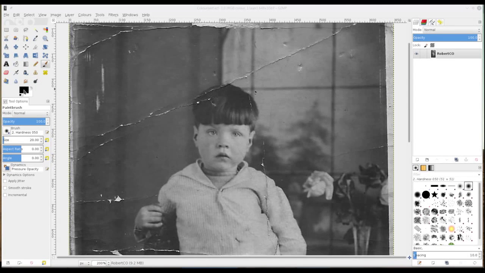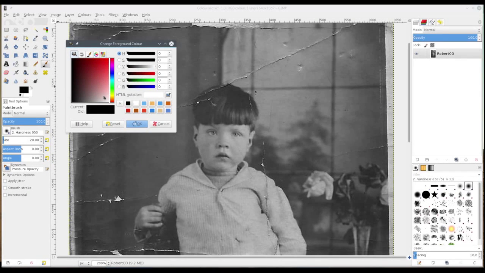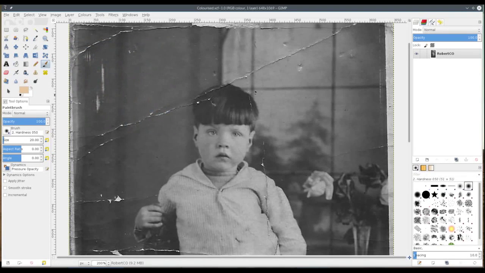So first thing, we'll go for the skin first on the face. First thing is pick a color. There's no set colour for skin, so I usually pick something roundabout a kind of sand colour, roughly round about there. That's what I would pick for this one, just to start off. So, okay, this is your foreground colour here. The white is the background colour, so foreground colour is going to be your skin colour.